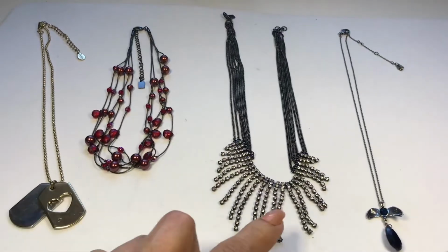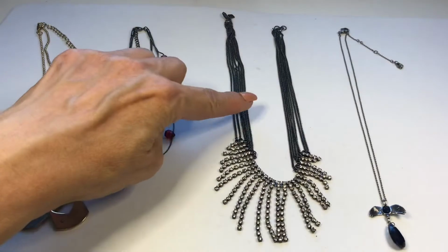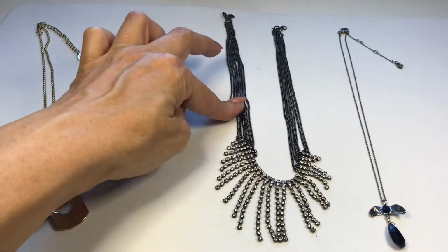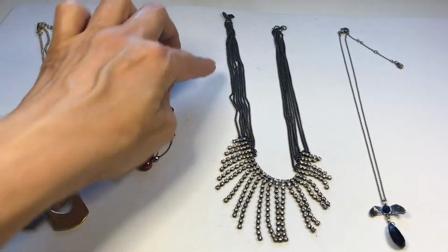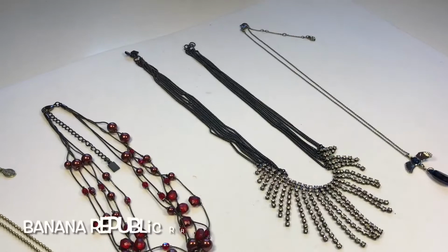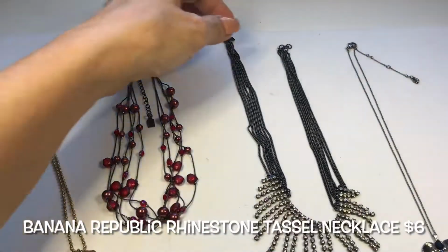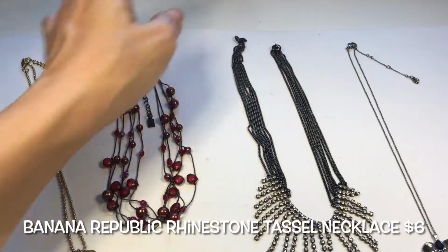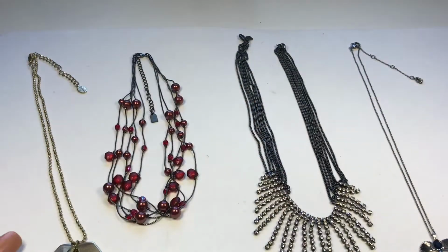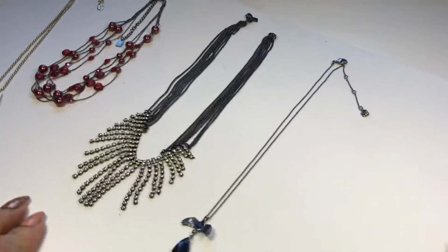Third, we have this really beautiful rhinestone tassel necklace. It has 7 chains on either side in a gunmetal tone. And this is, did I say it's by Banana Republic? And there's the tag right there. This does not seem to have an extender. And this one here has a 7.5-inch drop. Really, really nice. Very pretty.